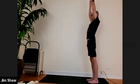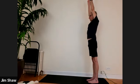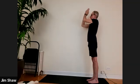And gently release your arms from them. And again, bring your arms into Urdhvasana. And then to Namaskar. And then to Tadasana.